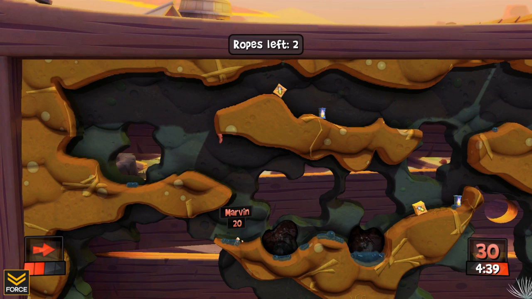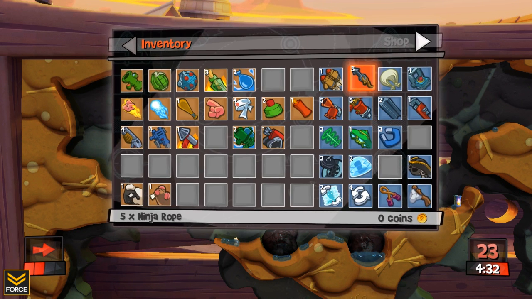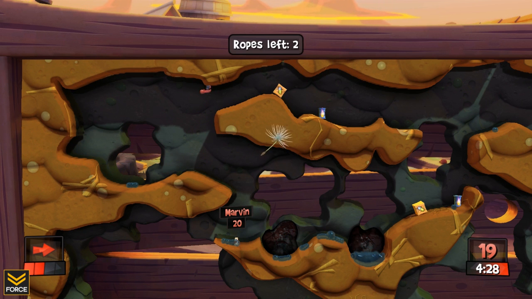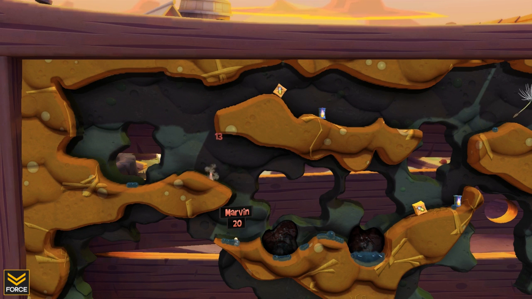Okay. That was stupid. Ninja rope, I don't know. It's kind of a little finicky. That did not work, and I took damage from the fall, so I passed the turn. Whoop-de-doo.